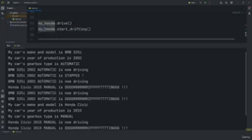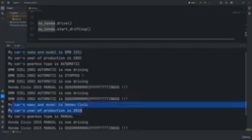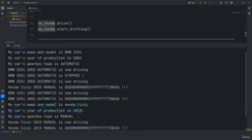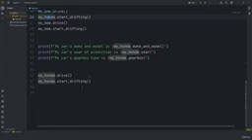So here my car's make and model is BMW 325e. For example, my other car's make and model is Honda Civic, and its year of production is 2015, and my BMW's year of production is 2002. So this is how we work with classes and their instances, and see you in the next lecture. Thank you for watching.